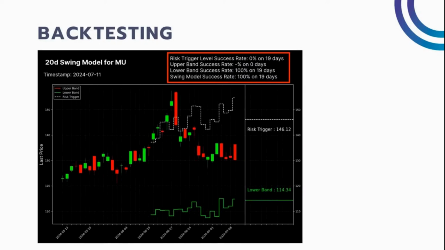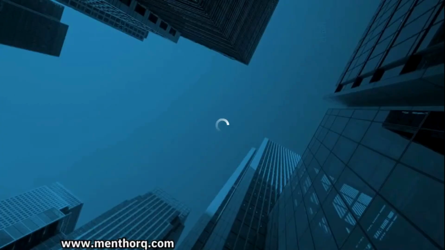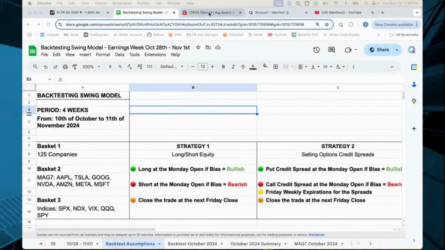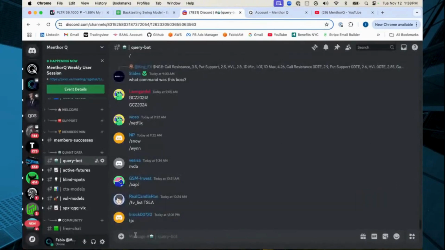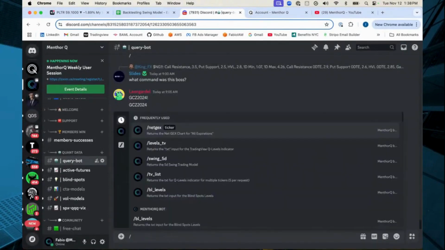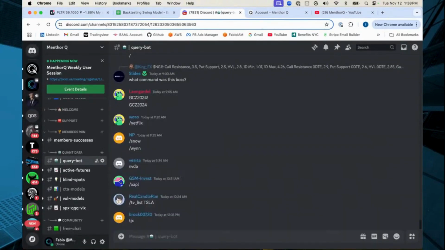I'm going to show you in a second how it looks in the bot, but here you can also see some backtesting results. So before we go into the actual results, let's go into the bot and show you how the model looks. And we're going to do it, for example, do you have a stock that you like the most, Patrick?